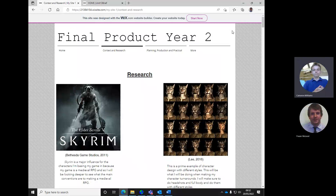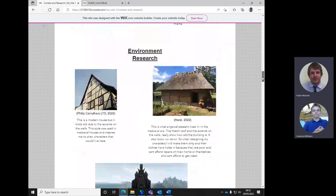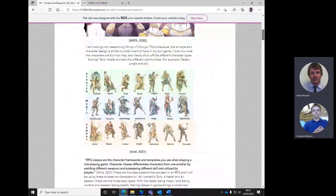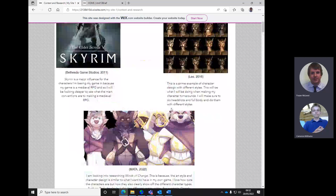I'm going to add a suit - kind of like a black and red suit to my clothes research, just to have as a third option for my character and explain how the colours identify someone. I also think we're still lacking research around other titles that are similar - maybe a bit more detail about those, including some gameplay footage.